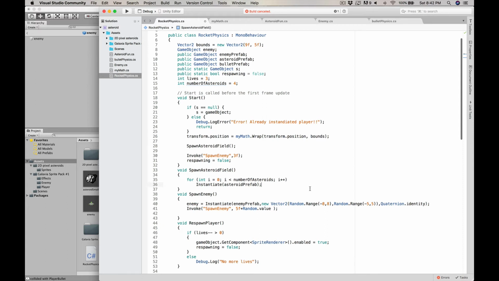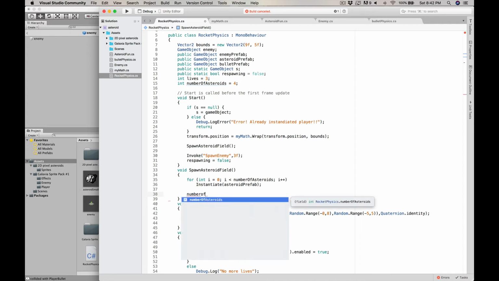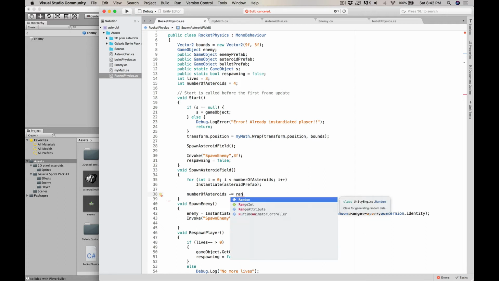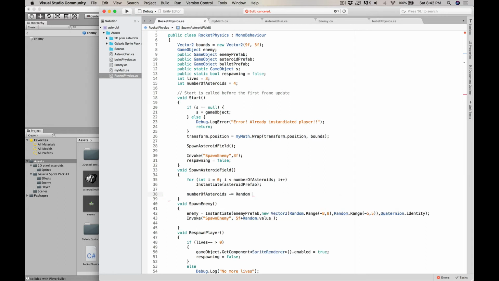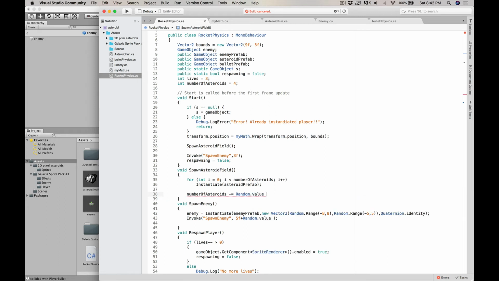So first thing what we're going to do is inside of here, we're going to change number of asteroids plus equals a random range. No, actually, we can just use random value times 4.